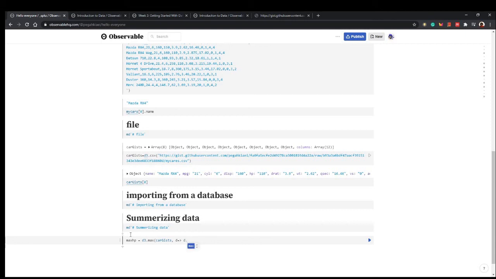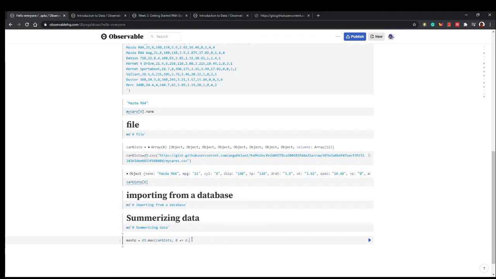So the d, if you recall from JavaScript, is like an iterator. This goes through each of the lines, and each time it will be that same single line. So when I refer to d, I can use this d as a general variable instead of each of these objects inside the cars data.